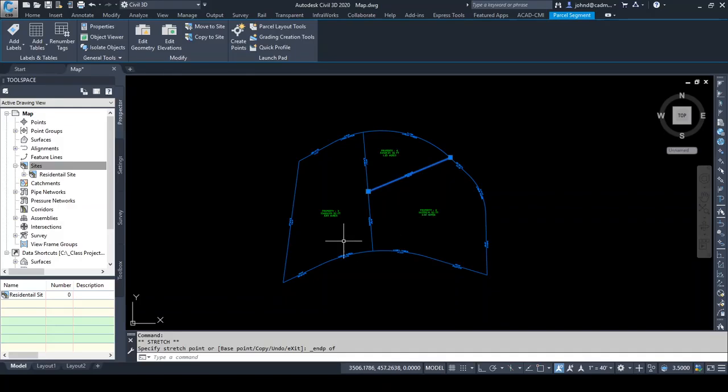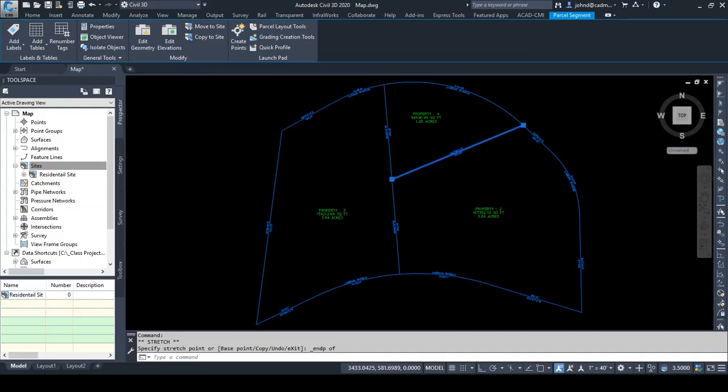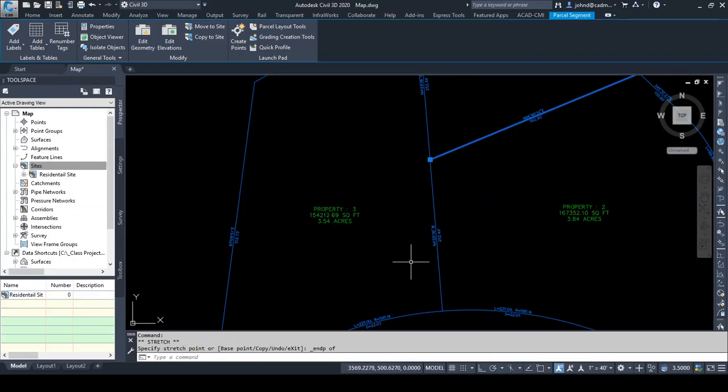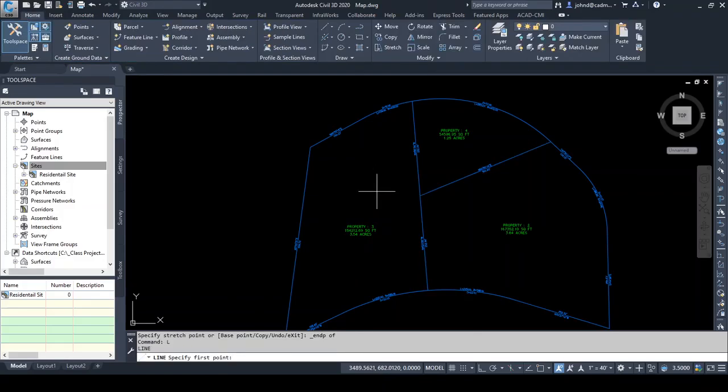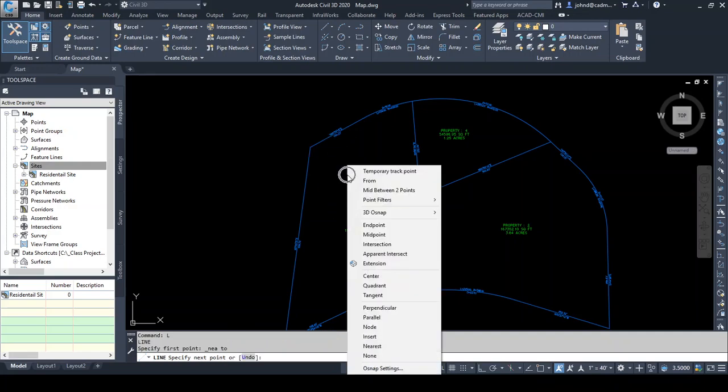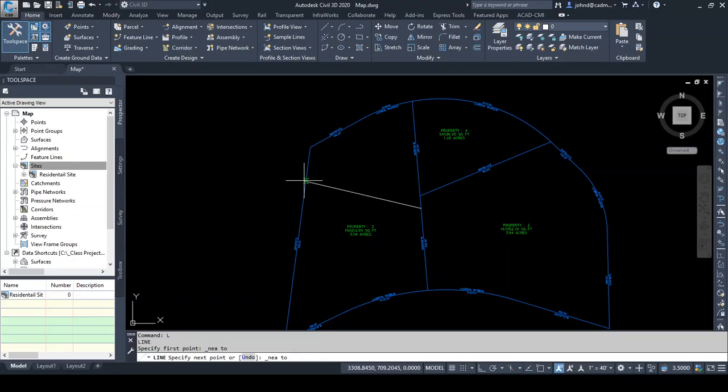All right, so the next thing that I want to do, instead of having one large parcel here, parcel 3, which is 3.5 acres, I want to subdivide that into 2 parcels. So if I wanted to do that, I could simply use the line command, and I'm going to use a nearest snap so that I can select somewhere along this line and be connected. It doesn't matter where, I'm just going to select somewhere along this line, maybe right here. And then I'm going to use a nearest snap on the other side so that we have a closed area. So maybe I'll pick right here. Enter to finish.